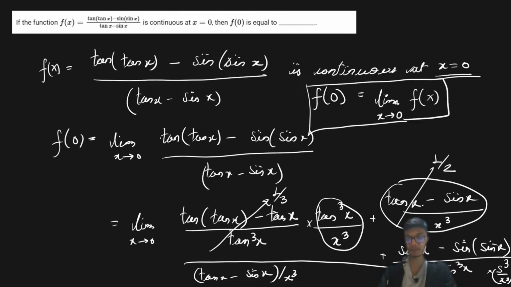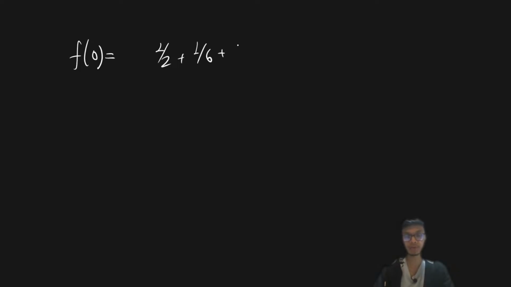Okay, (tan x minus sin x) by x cube basically tends towards half. You can also prove this by putting in some expansions. Similarly over here, this particular part will tend toward 1 upon 6. So therefore your limiting value, or the value of the function at x equals 0, which is the limiting value, will become half plus 1 upon 6 plus 1 third plus 1 by 2, plus 1 by 2, and then we'll have 1 by 6.